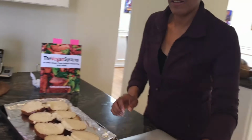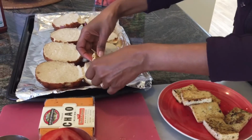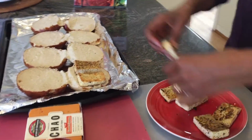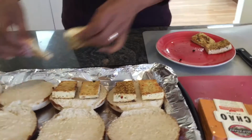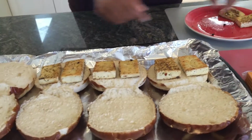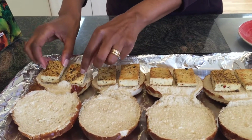Okay, now it's time to assemble our sandwiches, and then we're going to pop them in the broiler for a couple minutes. So let's start with tofu. Now we have 8 pieces because I like to put them side by side like this. So when we cut the sandwiches, it can be cut right down the middle section here. So each piece gets a nice fat chunk of tofu.